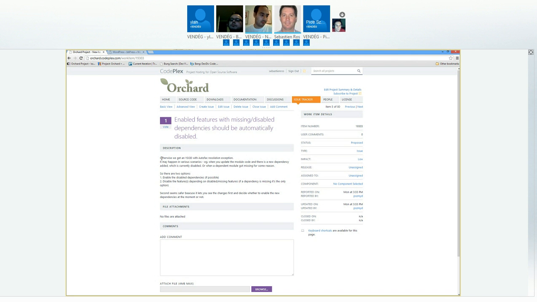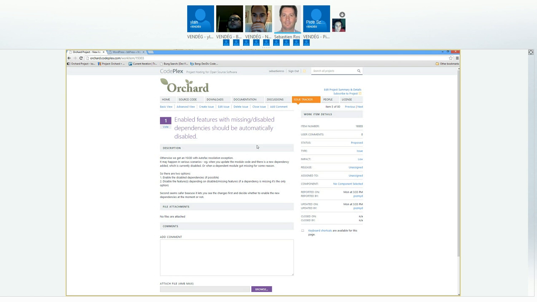Oh, by the way, I need to write something. Enabled features with missing disabled dependency. I kind of agree. I don't understand why it's not the case today. So the issue is that if you disable a module, all modules dependent on those should be disabled too.